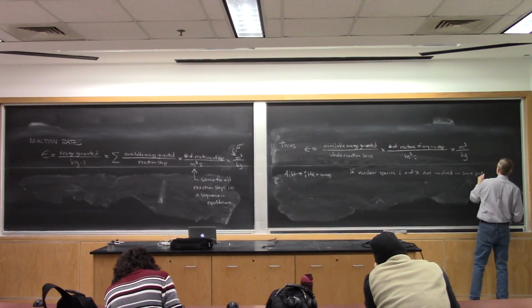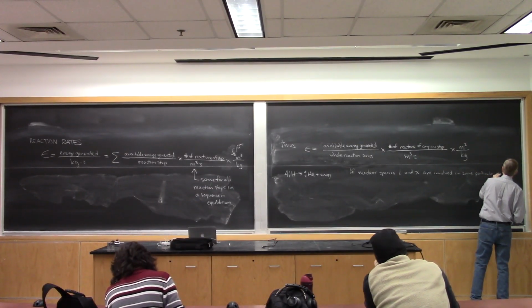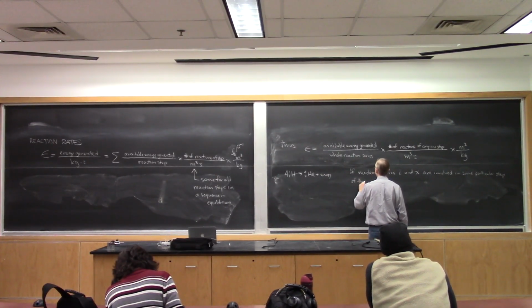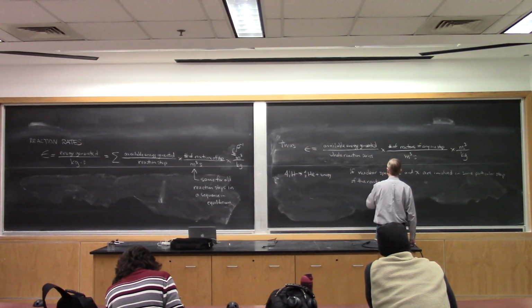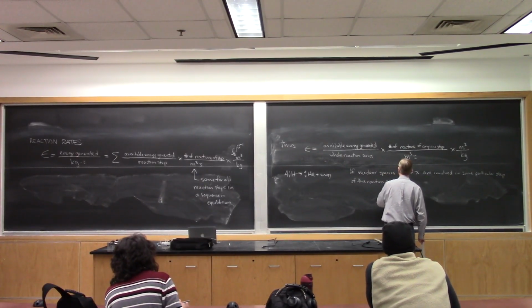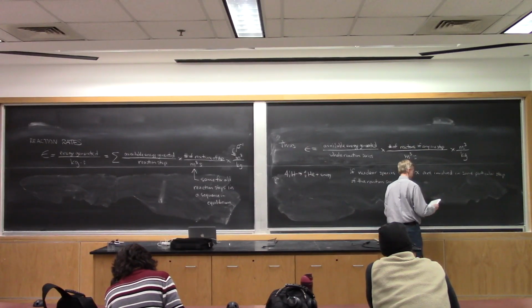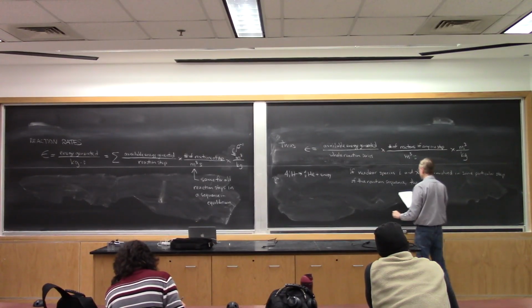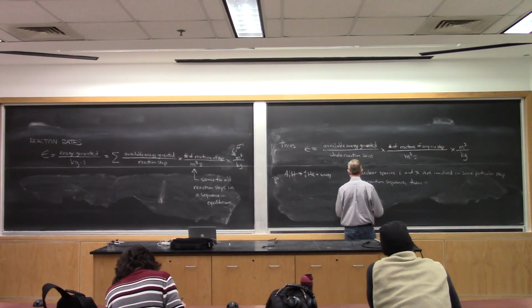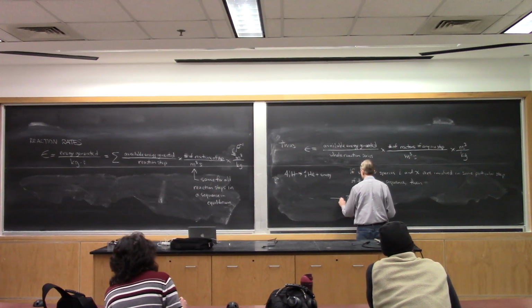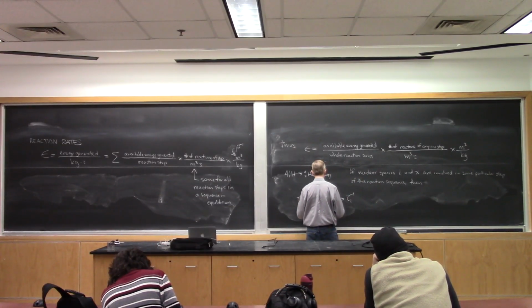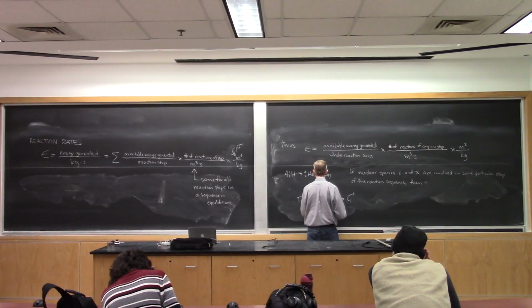some particular step of the reaction sequence, then we can write the following. So tau sub I inverse, where what that means is tau sub I is the mean lifetime of species I.